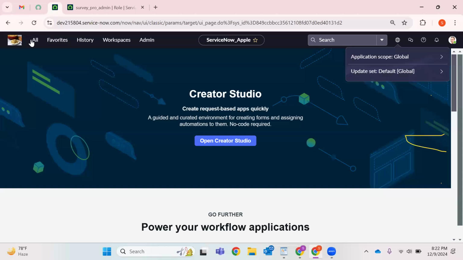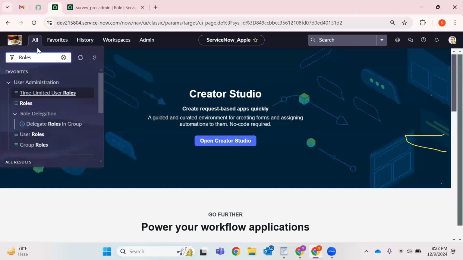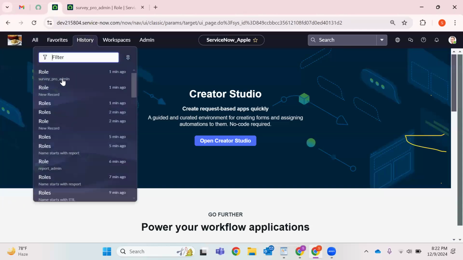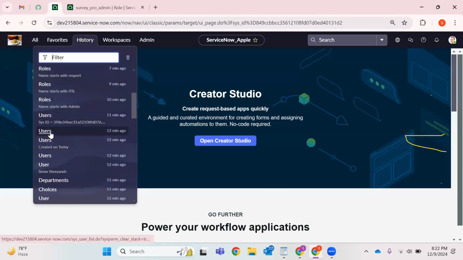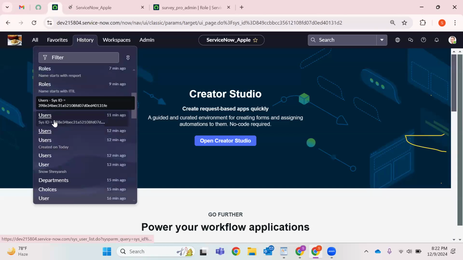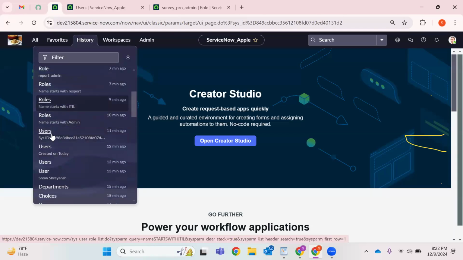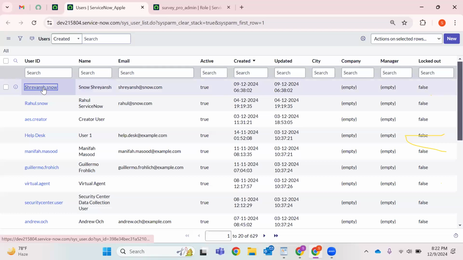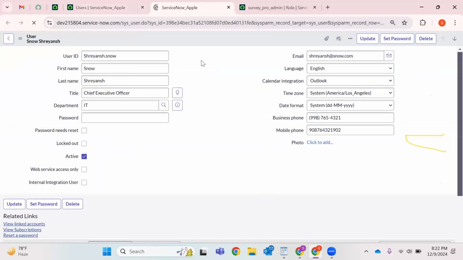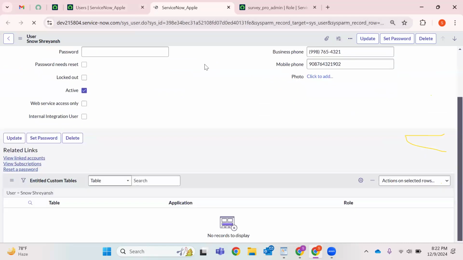And let's go back, and I was using the user record. So in this history, I can actually track the information. I can either go with the list, or even I can go, there was a SysID filter condition I have applied, right? It was 11 minutes ago. Everything I can track. See, Shreyansh was my user. I'm just opening his record. I'll just scroll down.